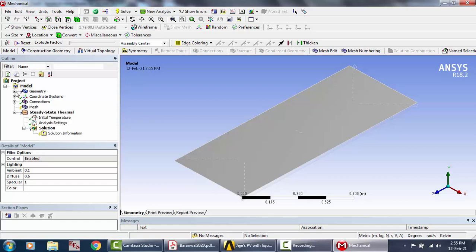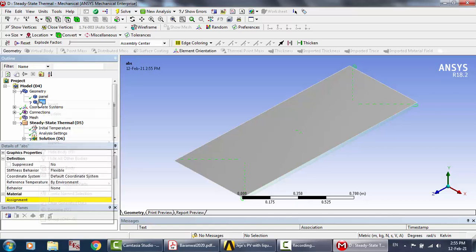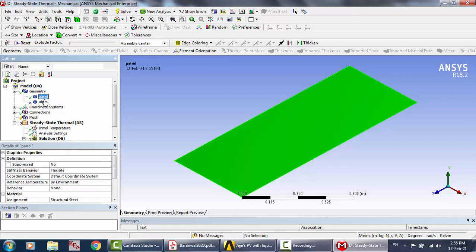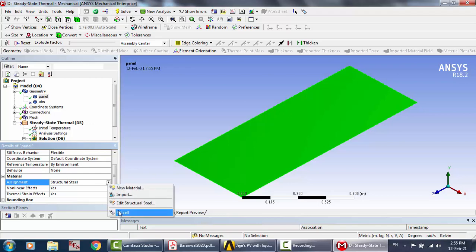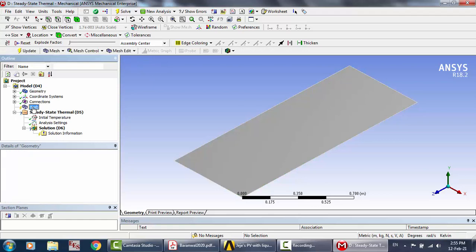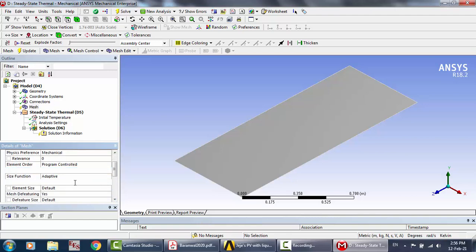First, we have to suppress the liquid domain because it can't be here. Solids are already accepted. Before doing anything, you must select the material, PV cell. You must also calculate the suitable mesh size, but for this tutorial, for simplicity and to save time, I'm just going to use the fine setting automatically.